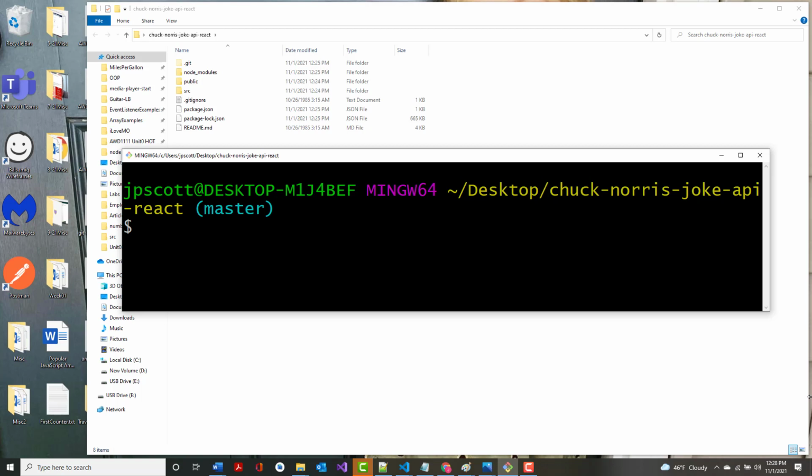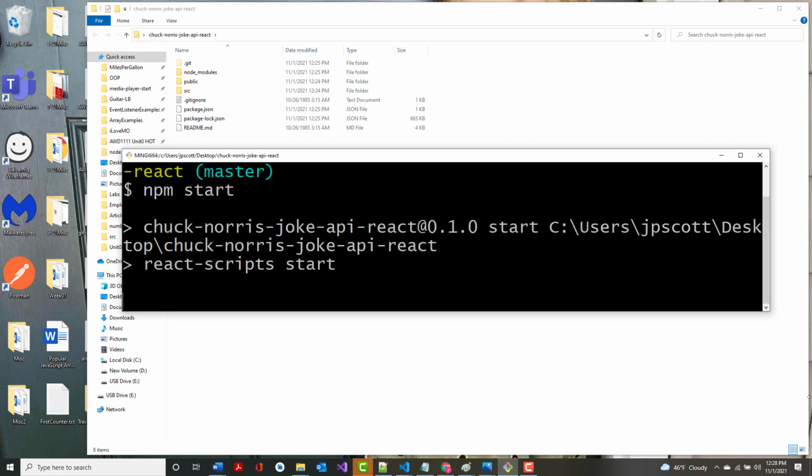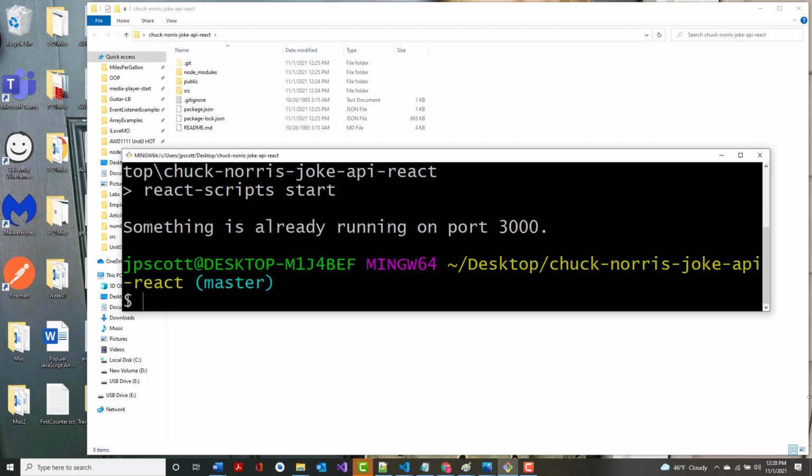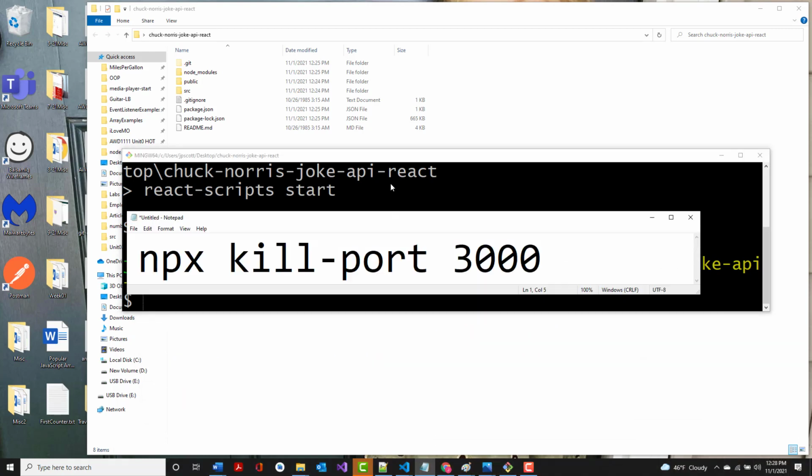So if I come in here and do an npm start, remember, has everybody gotten that message at one time or another? I've even said to you, well, you can just reboot, but that's ridiculous that you should have to reboot. So the command that you can actually use is this.